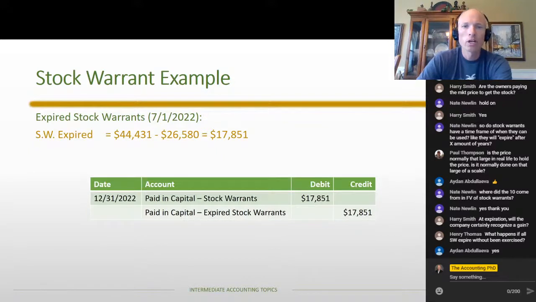And so what we're going to do is take the paid-in capital stock warrant account off the books and replace it with this more permanent account called paid-in capital expired stock warrants. Again, US GAAP doesn't prescribe that this be the account name, but it's the one that makes sense because you're searching for an account name to describe the difference between having this outstanding stock warrant and having more of a permanent contribution from an expired stock warrant. And so that's why we changed the account name. So now the stock warrant account is off of our books and it's replaced with the expired stock warrant account. Again, hopefully that part of the journal entry is not too difficult.